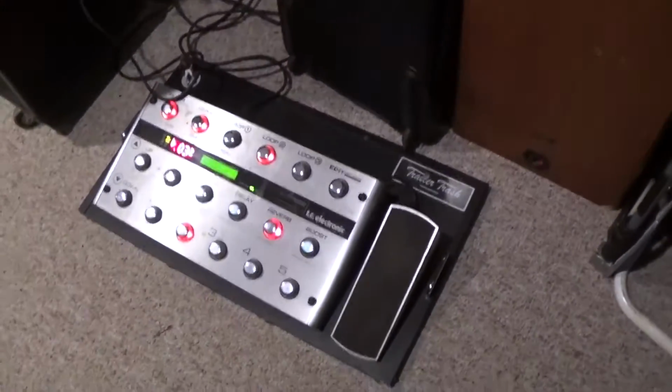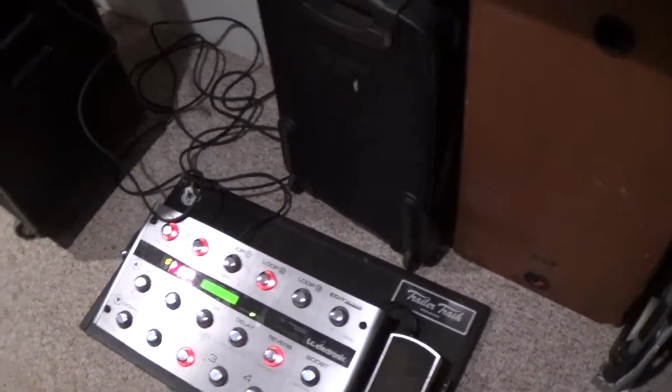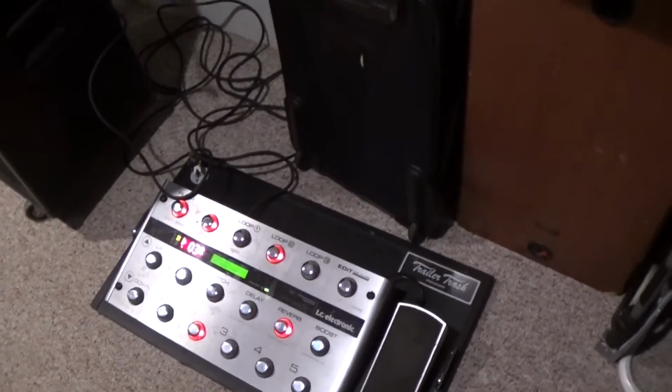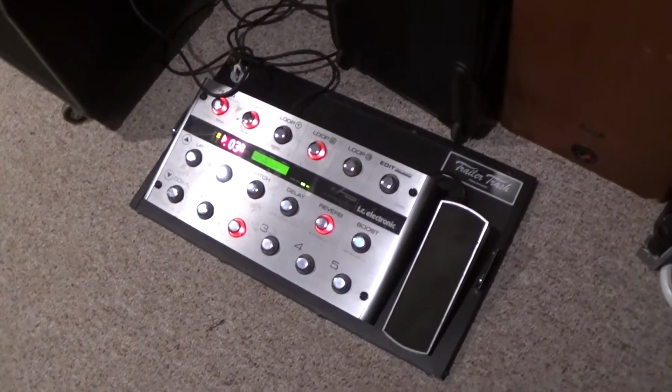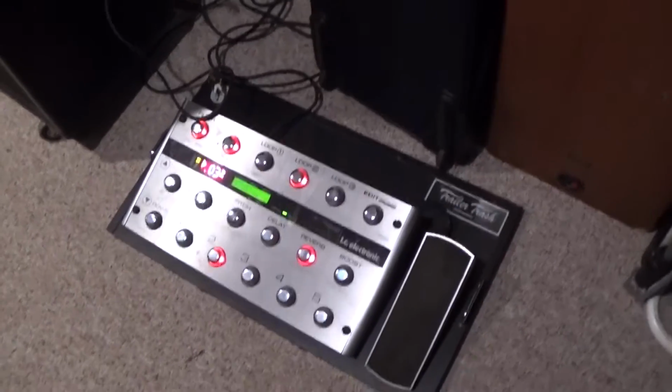I was running a board with just stomp boxes for a while, and I started to really like the freedom of that. So this gives you both the ability to step on one button and get exactly the sound you want, but then also modify it on the fly, which is cool.